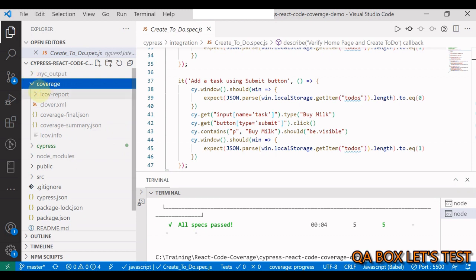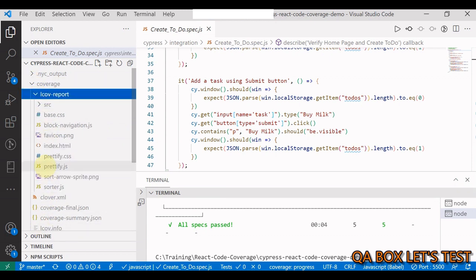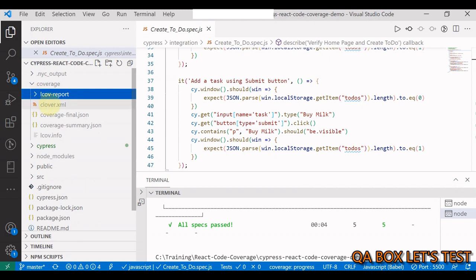We have the report being created in here. You have to open this lcov-report, and inside that you have the HTML file index.html. This is to present the data in the HTML format, but you also have this XML and JSON which you can share with other sources to give your report a different view, or wherever this data has to be consumed over time. I've already talked about this in the performance video.